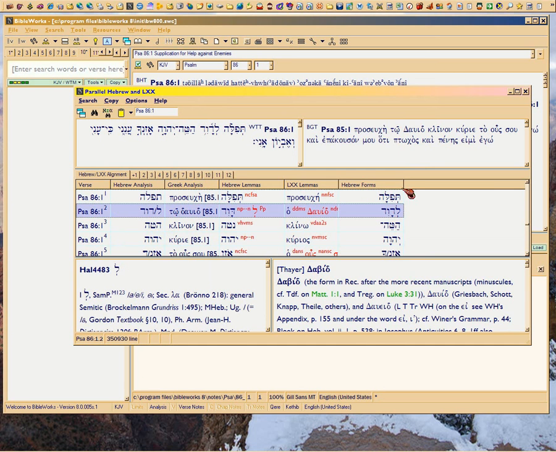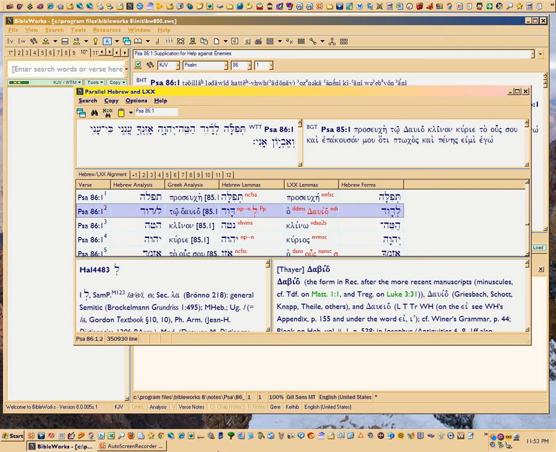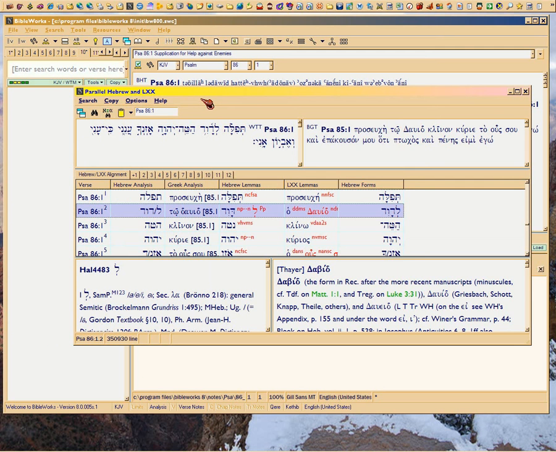All right, I don't want these. I don't want the dictionaries, and I don't want this analysis. It's just a lot of extra junk that I don't need to remember. I got what I want. But unfortunately, I'm not being allowed to change these options. Now maybe in a later version of BibleWorks I can do that, but not here.